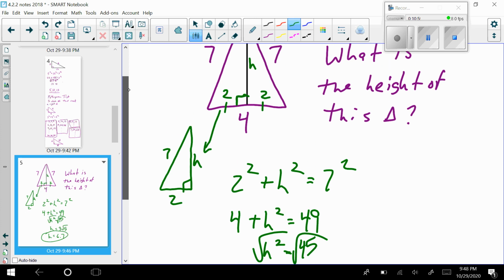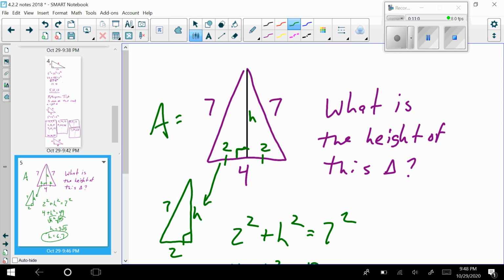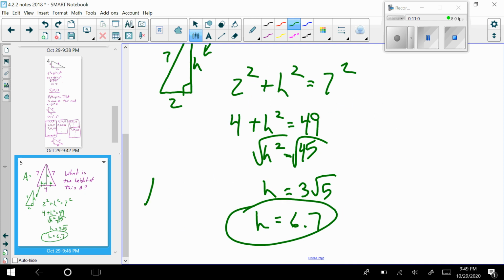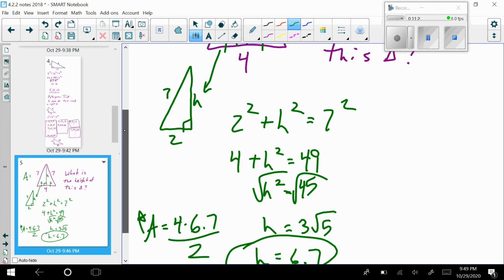And why do we need height? Well, what do we want of the area of this thing? The area of this triangle would be the base, which is 4, times the height, which is 6.7, divided by 2, right? 1/2 times base times height is the area of a triangle. We'll get into area a little bit more in a later chapter in geometry, but a lot of times we want to find heights of triangles, like that's important to us. So that's how you do it. Drop that height down, creates a right triangle.